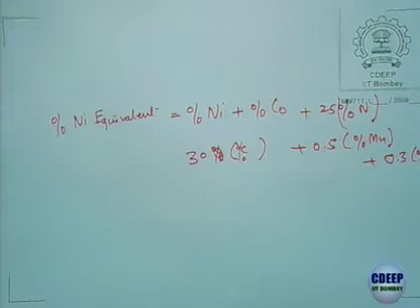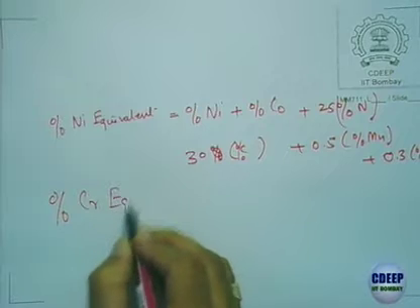What does it mean? For example, if there is a stainless steel which has 8% of nickel, 1% of cobalt, it becomes 9%. 0.1% of carbon, it becomes 3%. 0.1% of nitrogen, it becomes 2.5. And maybe 1% of manganese into 0.5, plus copper 0.0%. So if you sum up all these things, that is the nickel equivalent in that material. That is called the total austenitic stabilizing elements in this material. So this y axis is a sum of that.